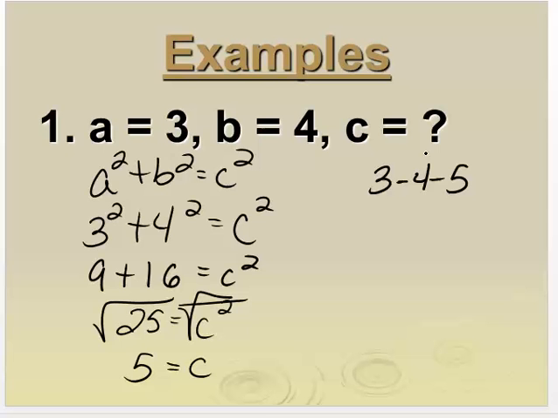If 3, 4, 5 is a Pythagorean triple, which it is, multiples of this triple also satisfy the Pythagorean theorem. So if I did 6, 8, because 3 times 2 is 6 and 4 times 2 is 8, the third answer would be 10. These satisfy the Pythagorean theorem because 6 squared, 36, plus 8 squared, 64, equals 10 squared, 100. There are many, many Pythagorean triples, and we'll be discussing these as we work through these sections.